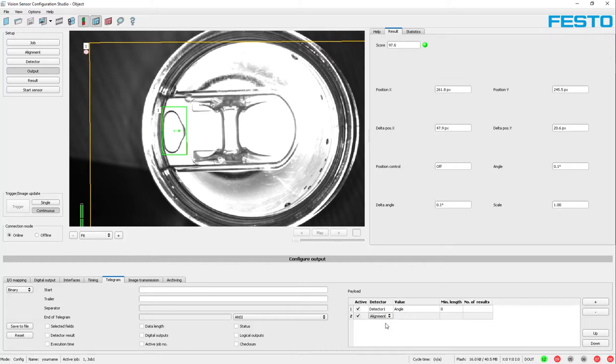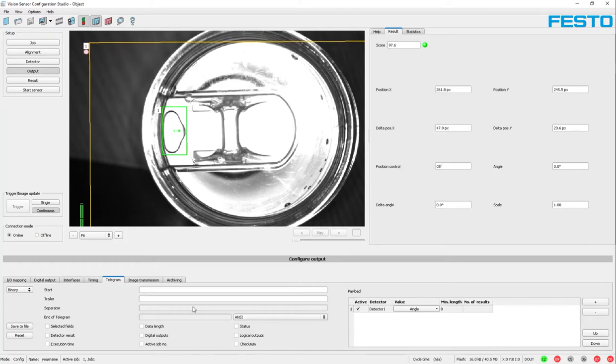For example, on the alignment tool, I could also transfer the angle if I wanted to. Or for the detector, I could also transfer position on X or position on Y, meaning the offset of this point. If suddenly it moves over here, then I will get that offset. But for now, I just want the angle.